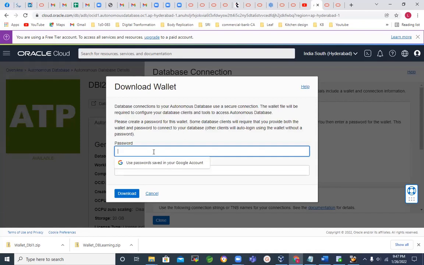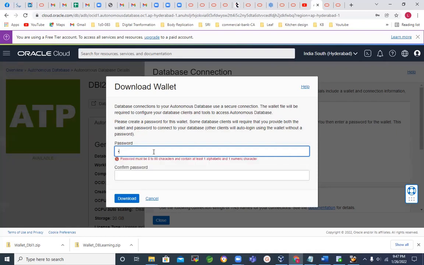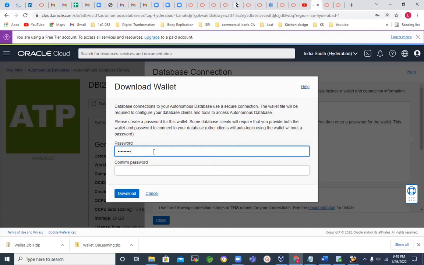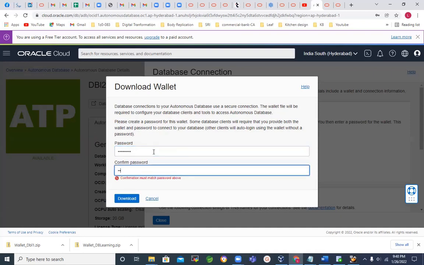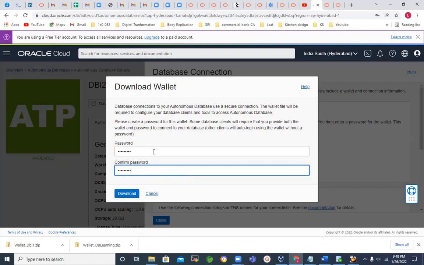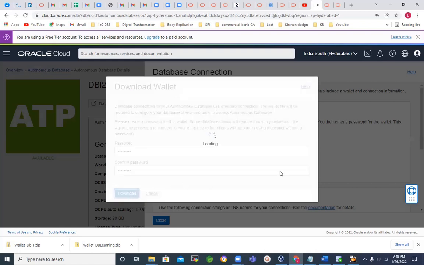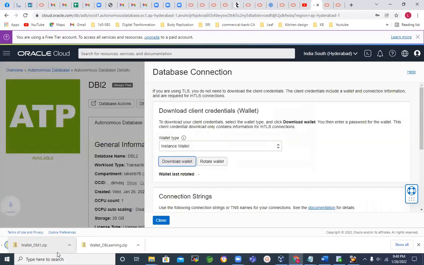That's why I'm protecting it with a password. Again, it has to be a complex password. Okay, I'm downloading it, so it will get downloaded.